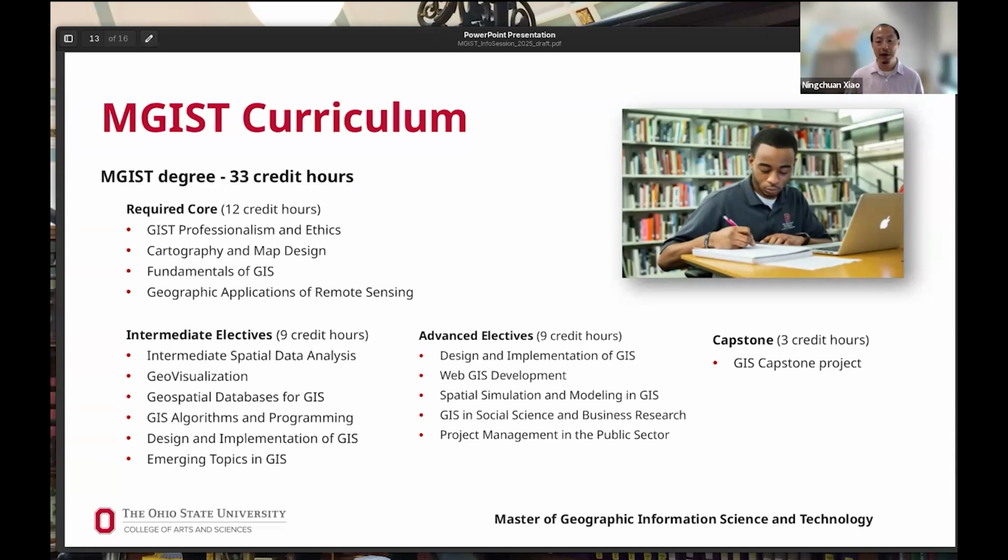You will first identify a geospatial problem, and then you need to design a research plan to address that problem. The plan will include the appropriate methodology, data sources, data collection, and data analysis. You will be required to make a public presentation to complete the project. This would be a great opportunity to reach out to the broader audience in the GIST profession.